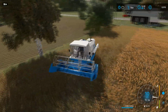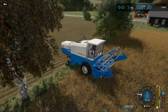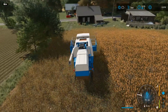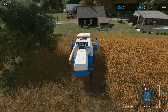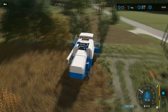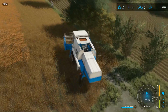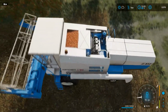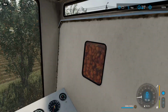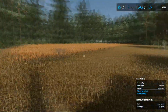So this, I think we can... yeah, I'll just drive down to the road and plonk it in that way. I think that'll be easiest. Will it though? I don't know. Actually no, I think we'll faff around a little bit and we'll bring the tractor up to here and unload it that way. Oh yeah, you can see all the delicious grain in there. All the delicious sorghum. Can we see that from the inside too? Oh, we can, there it is. That's the internal fill level. Lovely. Okay, let's get the tractor.